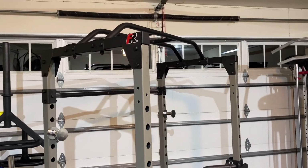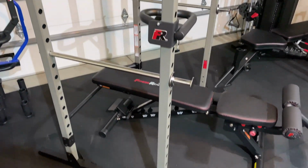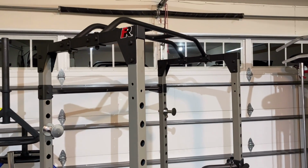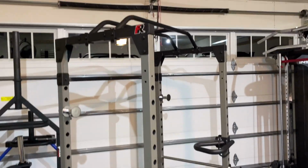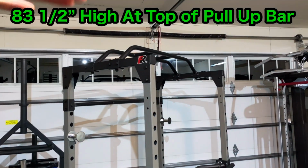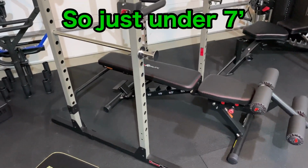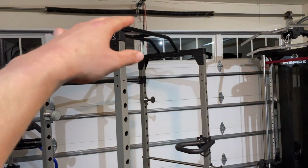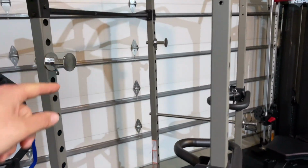All right guys, here it is, the Fitness Reality 810 XLT power rack slash squat rack. This thing comes in at about $250, give or take. It weighs about 133 pounds. It's 83.5 inches high, so it's not too high. So it should be able to fit in a lot of people's basements or maybe their apartments. That's pretty good, but it's still tall enough for most people, even if you're pretty tall. It has an 800-pound weight capacity.